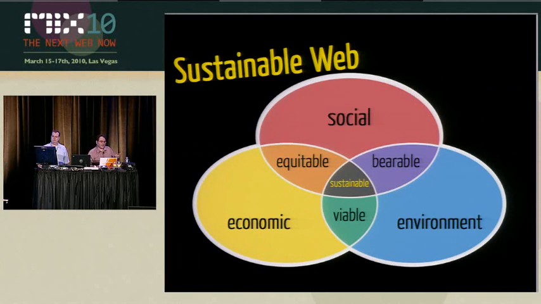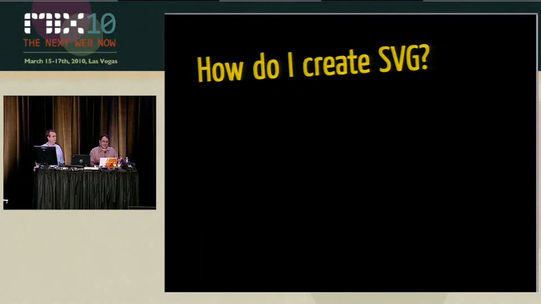OK, so a lot of you have probably heard of sustainability, sustainable ecosystem. It's got aspects, the social, the economic, and the environment, and how they interact. This also applies to web technology. SVG is part of a sustainable web. These open technologies are going to be around for the next 50 years. This is a responsible format to use if you're planning on making something for government sites or even something you want to be around for longer than, say, 2 or 3 years. We've all had brittle pages that broke, and this is hopefully not going to be one of those problems.